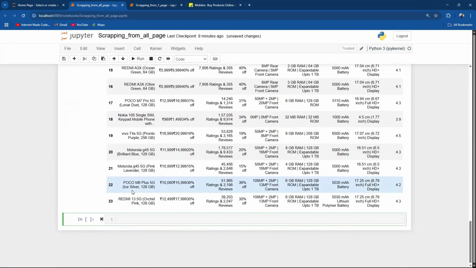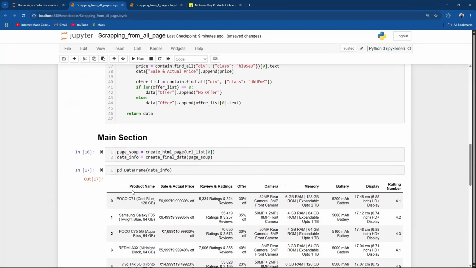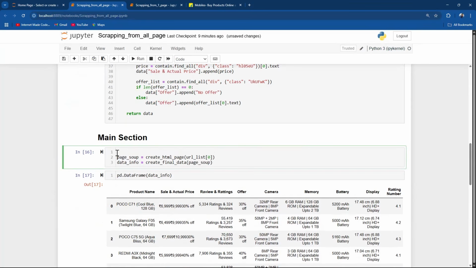So why not store into one particular, let's run it in the for loop. So for URL in URL list, let's call all the URLs.